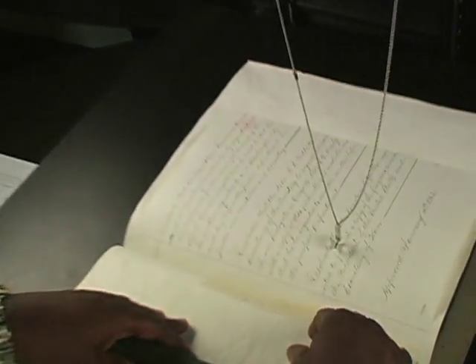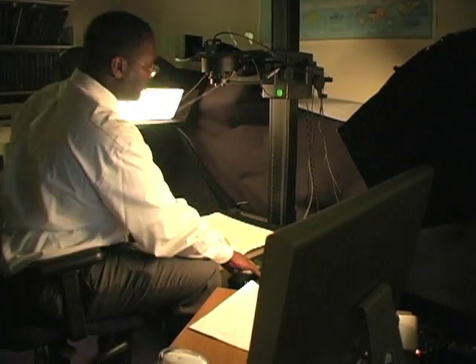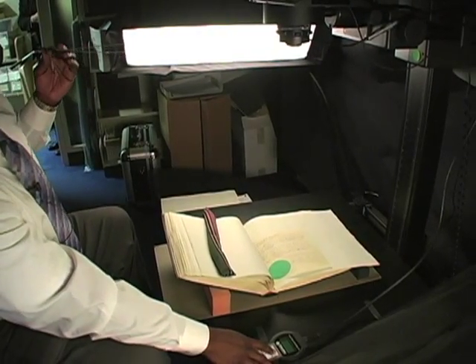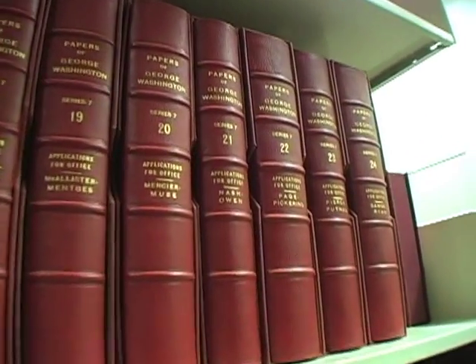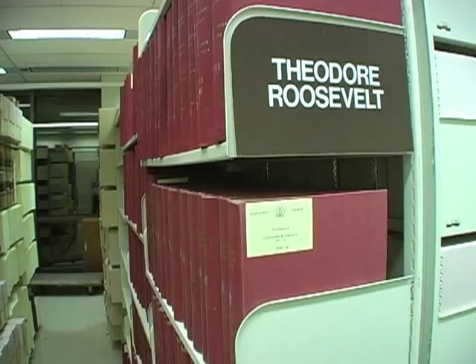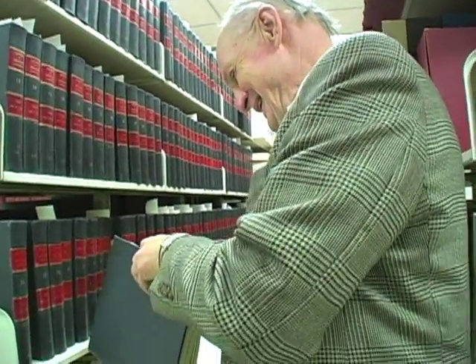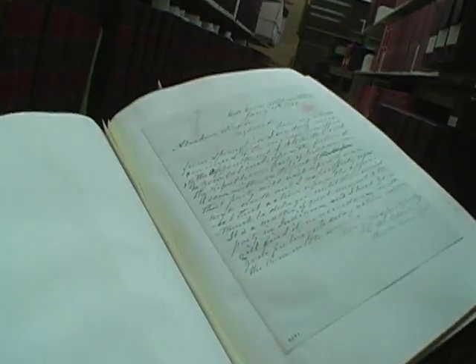Digitizing the Library of Congress is a long and expensive process. This is one of 205 volumes from Abraham Lincoln's documents from the 1800s. The careful scanning of manuscripts makes this very slow work. The collection of around 65 million manuscripts holds some of the most treasured documents at the library, from presidential papers to original poems. The Chief of the Manuscript Division, James Hudson, says in the computer age the creative process of manuscripts is getting lost — you won't have Shakespeare's first draft or Beethoven's original sketch of the Ninth Symphony in the future. That's all lost in the digital age.